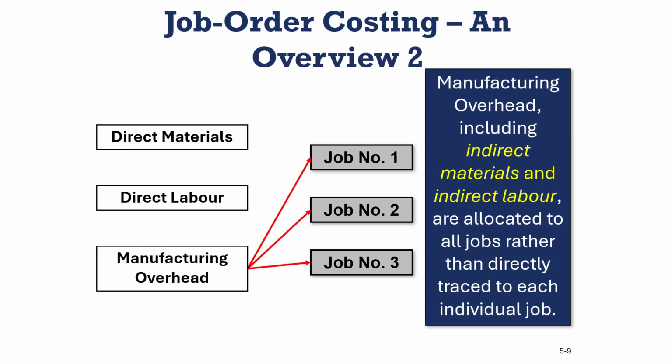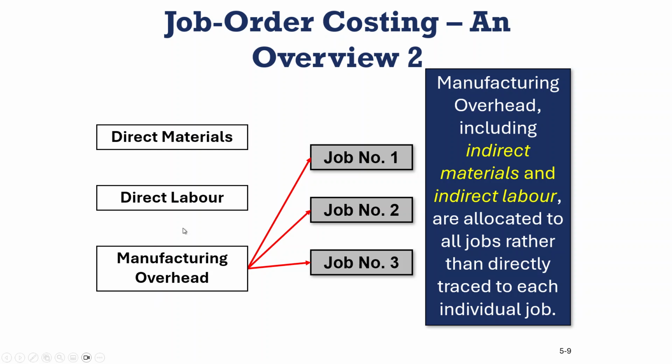Then the next challenge is the manufacturing overhead cost. Manufacturing overhead is any indirect cost that goes into making the product. That manufacturing overhead also needs to be allocated to the jobs. So these are indirect. Sometimes we don't know how much overhead is going to be there for the company, because some costs may happen now, some may happen in the middle of the year, some may happen at the end of the year.